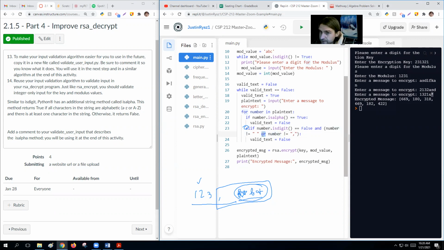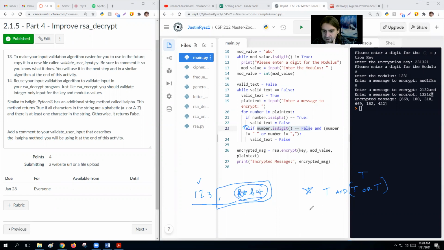Or maybe we can just put another elif here. Let's see. So this star, is a star a digit? False. So that would make this statement true. So it's true for the first part. I've got to write this out here. For a star, it's true for the first part. And does that star not equal, that's true, or does that star not equal a comma? That's true. Okay, so the problem is this true or true becomes a true. That's true and true. So that would be the thing.